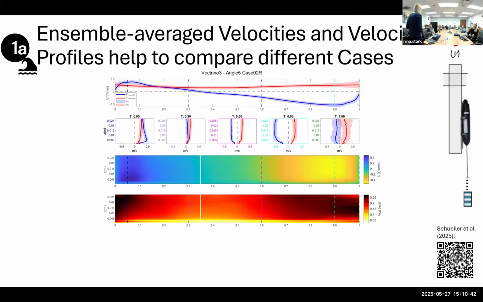You can also plot it in this way. We call it a pcolor plot in MATLAB. So it's just the same information as with the profiles, but for each point in this flow cycle, we have a lot of profiles, and we show the height of the velocities with a color. Then you can see how the velocities change here in the cross-shore direction and in the alongshore direction over one representative ensemble average flow cycle with the depth and over time.